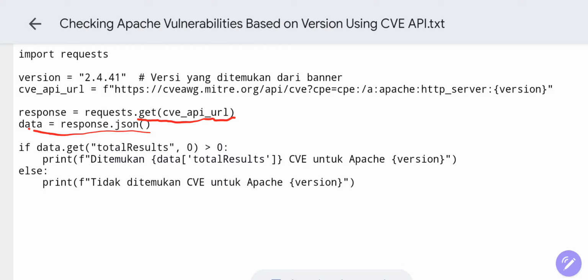Why do we choose JSON format? Because JSON is lighter than XML. XML has a lot of text, but JSON has little text, and I think many people use JSON for this process. JSON is more recommended than XML format.